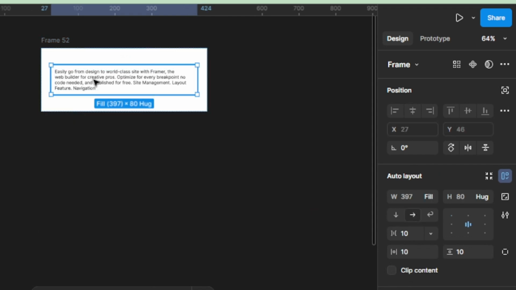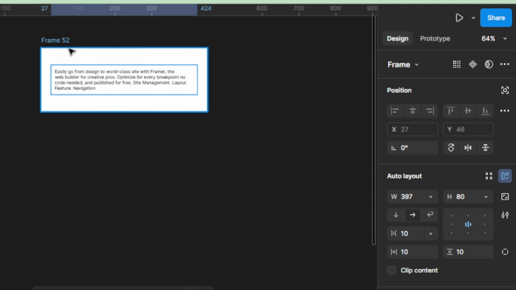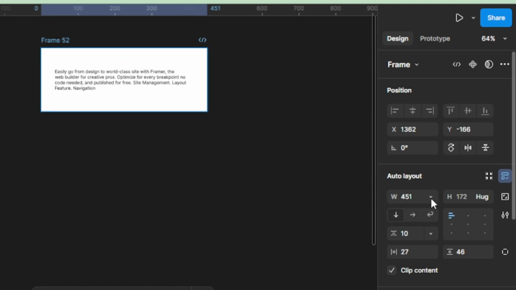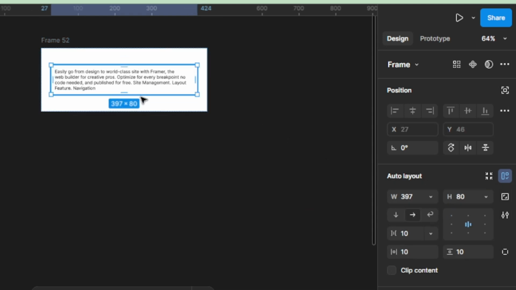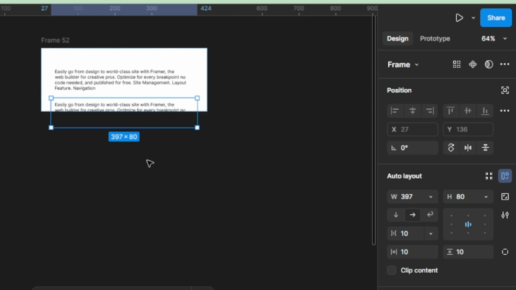Over here, we can actually change this to fixed, and this as well. This is on fixed, and this is on fixed. So what we want to do is we want to duplicate the content. Look what happens. The content goes out of the frame, and the reason is because the frame is fixed.